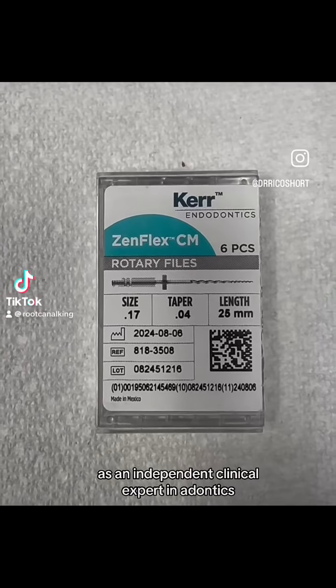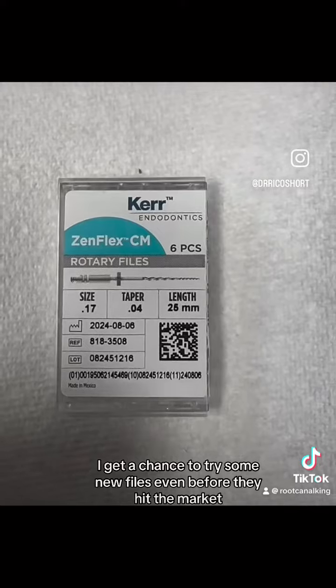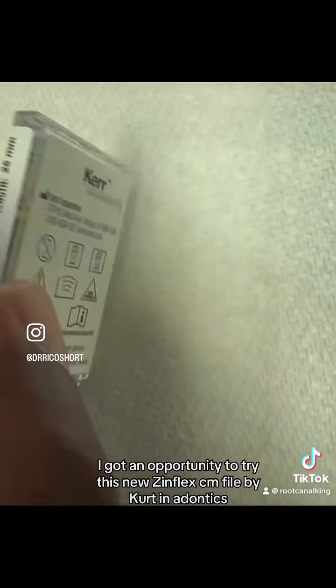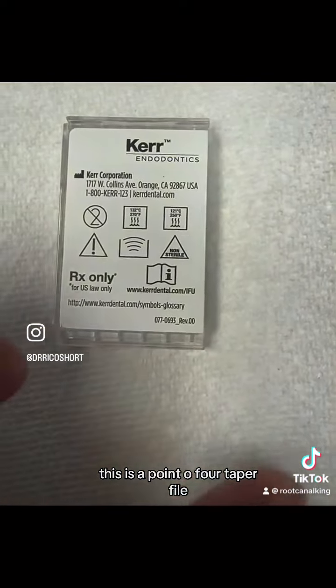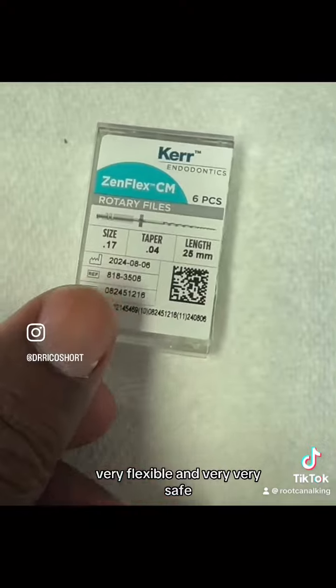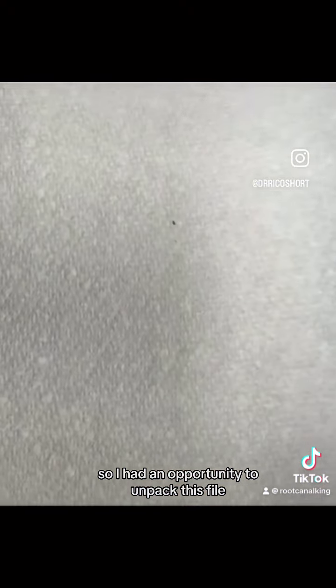As an independent clinical expert in endodontics, I get a chance to try some new files even before they hit the market. I got an opportunity to try this new ZenFlex CM file by Kerr Endodontics. This is a .04 taper file. This file is very efficient, very flexible, and very safe. So I had an opportunity to unpack this file.